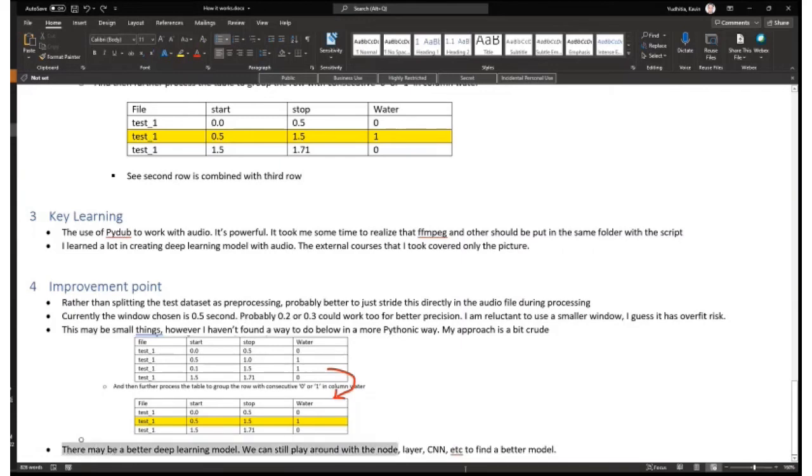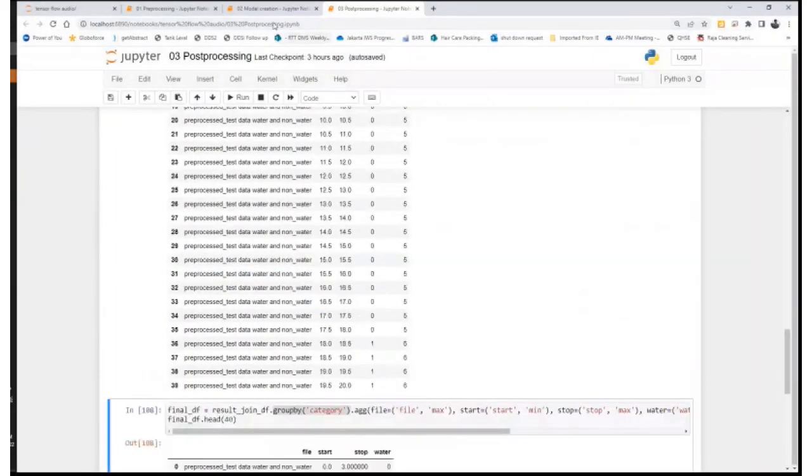And the last point, I also mentioned when I explained the code, is that there might be a better deep learning model. This one, where is that? This one.